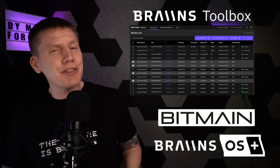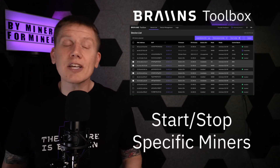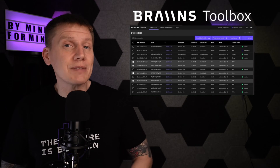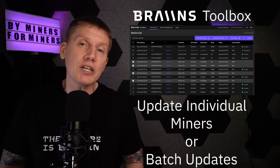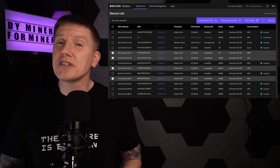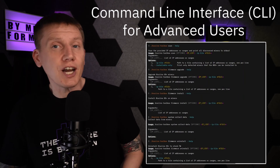From this app, you can do everything you need to manage your devices. You can install or upgrade your miner firmware, remotely locate or reboot your miner, start and stop mining, configure your mining pool, and adjust your auto-tuning and dynamic performance scaling settings. You can make these updates one miner at a time, or organize your miners into groups so that you can do any of these operations across whole batches of your mining farm. The app has an awesome graphical user interface, but if you are a power user and want to develop scripting or utilize the tool's more advanced capabilities, there is a complete command-line interface that gives you full functionality of the tool.